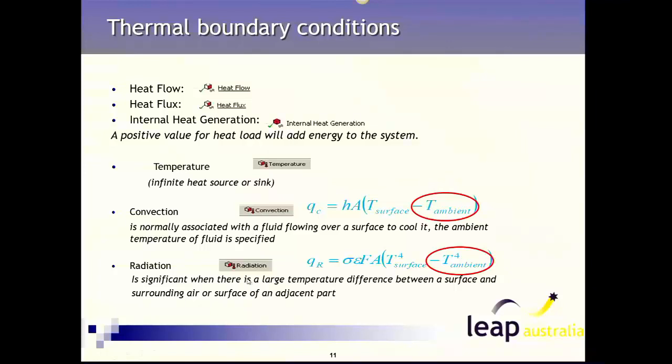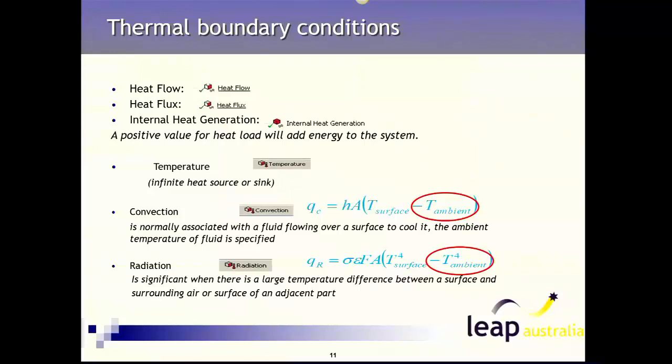Okay, so radiation. So this is another heat transfer mechanism. So it's only really significant when there's a large difference in surface temperature to the ambient. So this sigma term here is a constant, from memory 5.67E-8, and then this emissivity value is normally somewhere between 0 and 1, so that will depend on whether it's a black body or if it's a reflector. So radiation effects only really start becoming significant when you have temperature differences of a couple of 100 degrees.